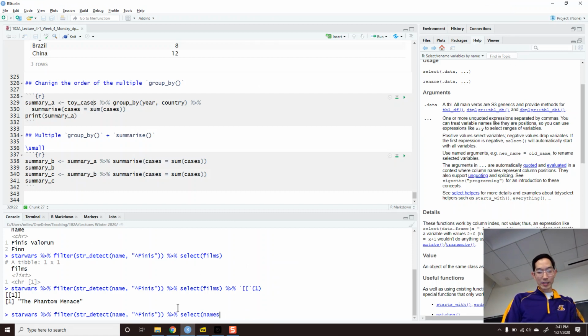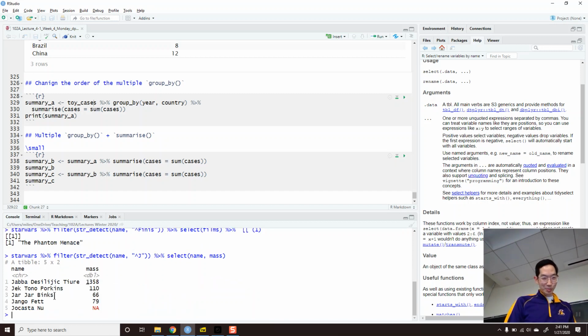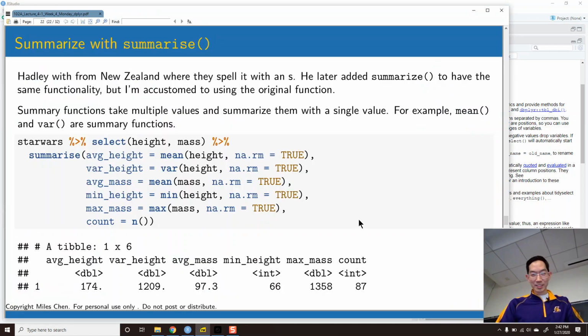Select name and mass. We'll say filter name. Oh, I don't know what. I don't know Jabba's full name. Okay, starts with J, mass. Jabba Desilijic, whatever. Okay, that's his full name. Apparently this means the Hutt.